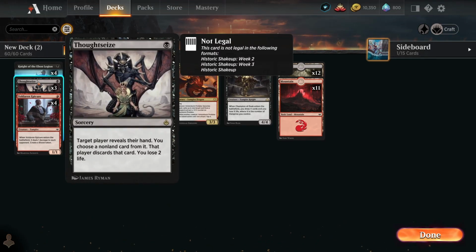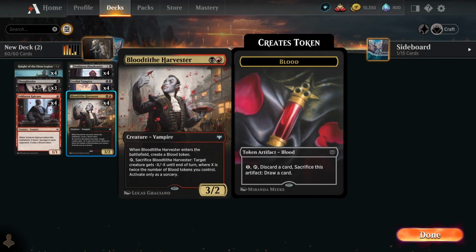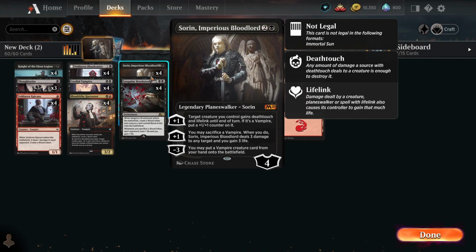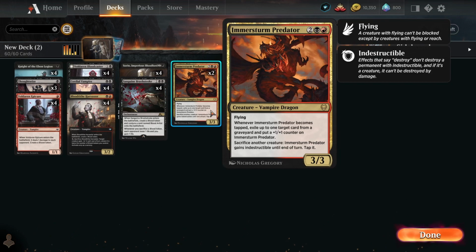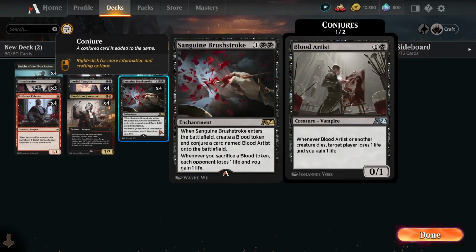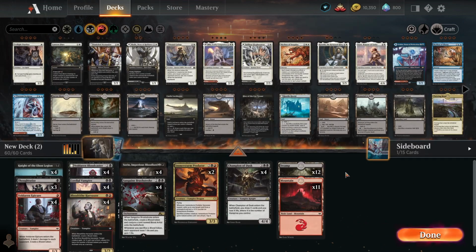So you got Thoughtseize in your main deck that you want to play as a disruptive spell. Then you got the Blood Harvester for creature removals. And then you also got Soren for direct damage, and you can also use it as removal spells as well. You also have a big blocker, like you can't actually get through this normally. Then Champion of Dusk to draw cards. You also got a bunch of blood tokens to draw as well. This gives us reach as well against control decks and stuff. I think this is good.